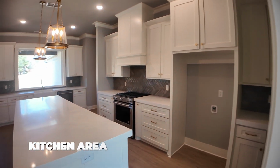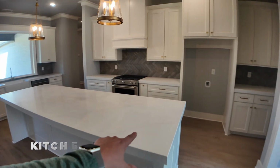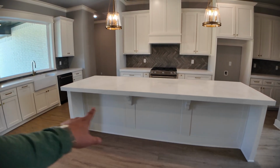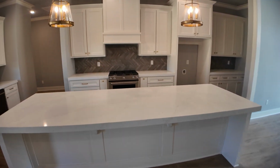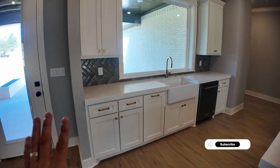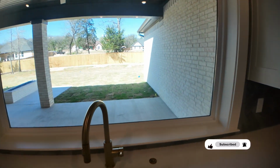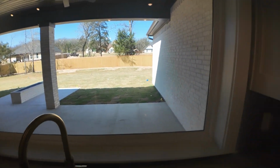You've got a really great kitchen. One of the things I like most about this one specifically is this huge island. You know, you could easily fit 5 or 6 bar stools there. You've got counter space over here. You've got counter space by the stove. Everything is very clean, simple. I do like the brass finish, and really one of the better picture windows here over the sink, being able to look out and see the whole backyard, which is really great.